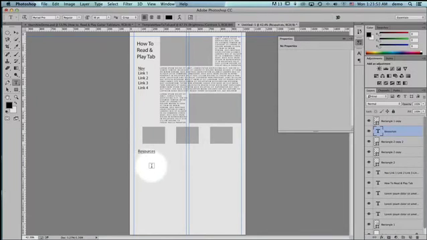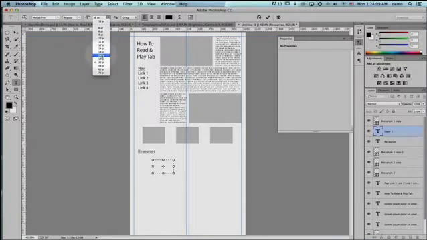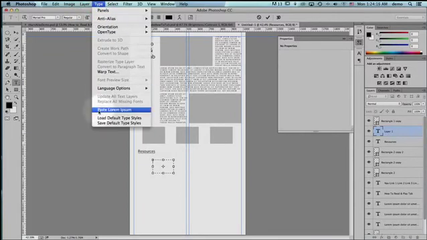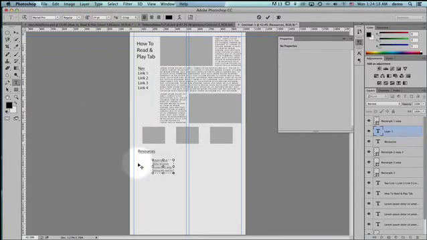And lay out some small paragraphs of type, which are really just kind of links to other resources. That's the plan anyway. So I'll go in here and make this a little bit smaller, maybe about 24. And again, we'll fill with a few lines of Greeking. And notice that it's set to gray and it's got underlines.